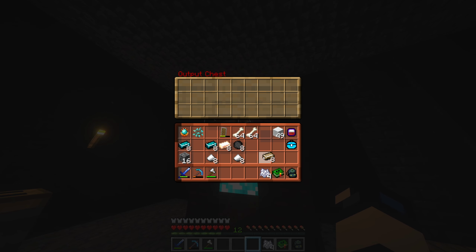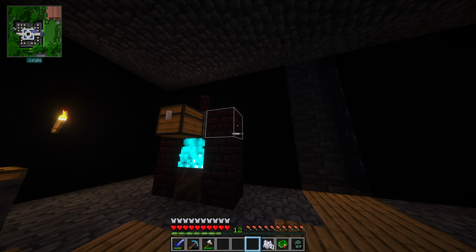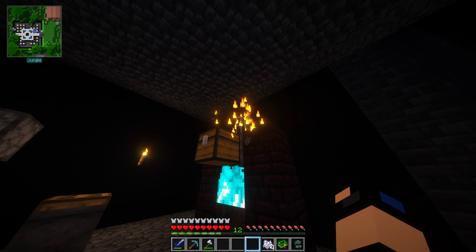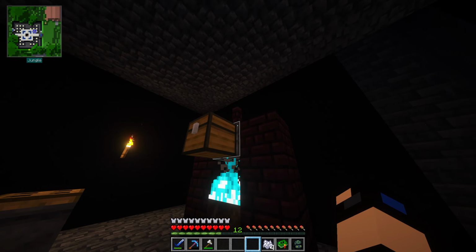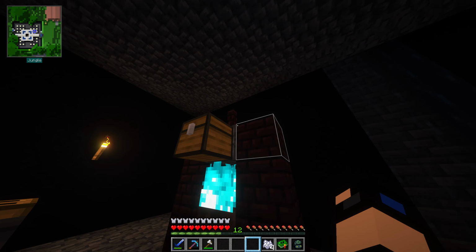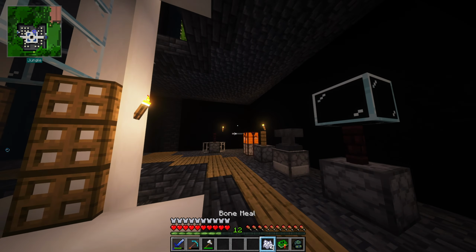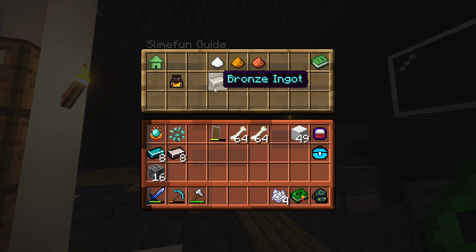1, 2, 3, 4, 5, 6, 7, 8. There's bronze. Bronze goes in the middle of 2 aluminums. So I take this aluminum. 2, 3, 4, 5, 6, 7, 8. We'll take that. Aluminum, bronze, aluminum. 1, 2, 3, 4, 5, 6, 7, 8. Aluminum, bronze. So we'll do boom, boom, boom, boom. 1, 2, 3, 4, 5, 6, 7, 8. Hardened metal. Cool beans.